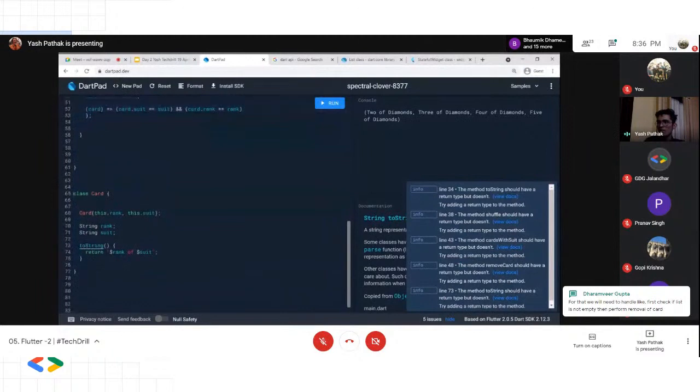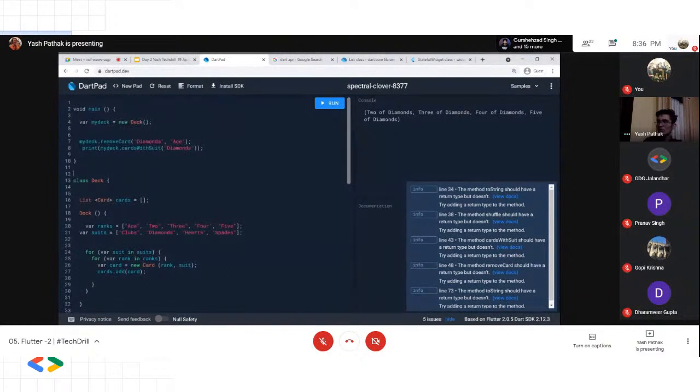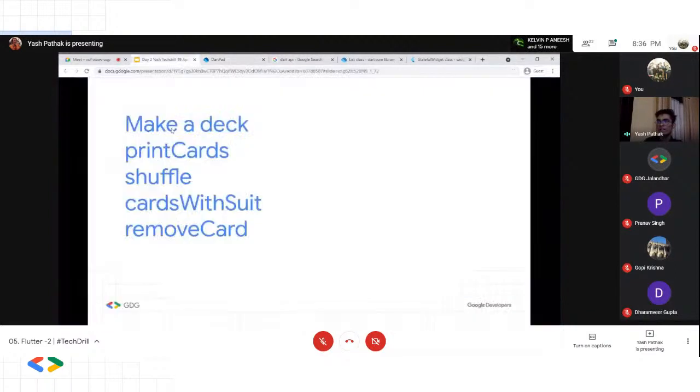Okay, and this is our class card, and this is the constructor. These are the properties, and this is again a method. Okay, cool. So we have this main function, and in the main function we are creating an object of our class deck, and then we wrote multiple methods. So we created a deck, we printed those cards, we shuffled them, we then took out a particular card or particular cards with a particular suit, and we removed them.